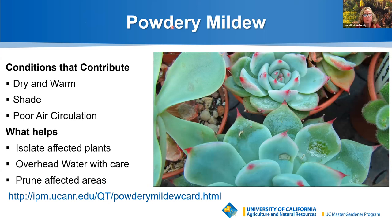Our next problem is powdery mildew. It's another succulent pest. It produces this kind of whitish film that you see on the succulent. As a result, the plant starts to diminish its ability to sustain the normal structure of its tissue below that. Powdery mildew can happen in many different plants. Anybody who's tried to grow zucchinis in the West County, like I have, is very familiar with that. It's common in hydrangeas and in other plants as well. It can be species specific.